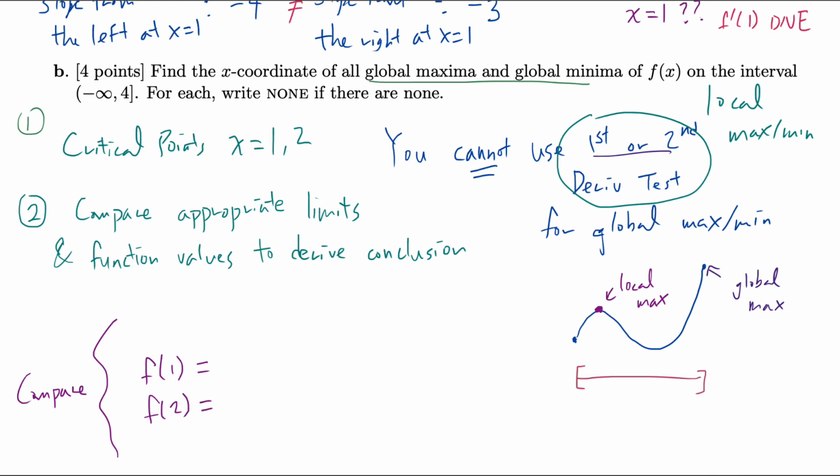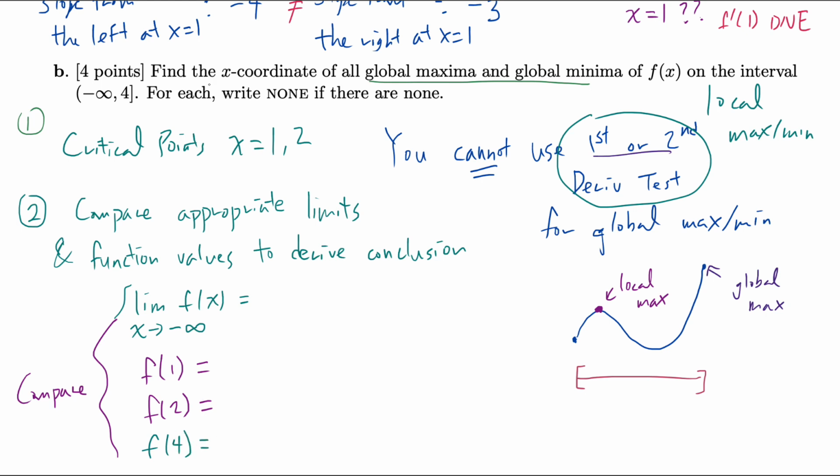Now, you're not done. You also have to look at what's happening near the end points. Here, one end point is negative infinity, and since you're not treating negative infinity as a number, you can only approach it, in our interpretation in this course. So we're going to take the limit as x approaches negative infinity of f of x. You cannot plug in negative infinity. You also look at the right end point. Here 4 is being included, as indicated by the square bracket. We actually include 4 in the interval, so we just have to check f of 4.